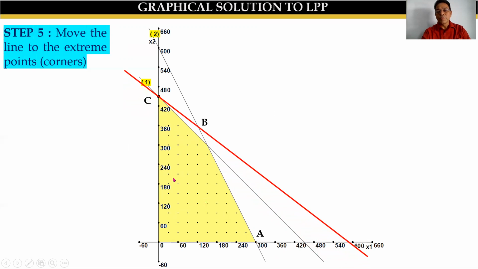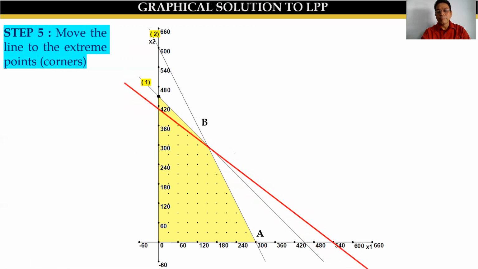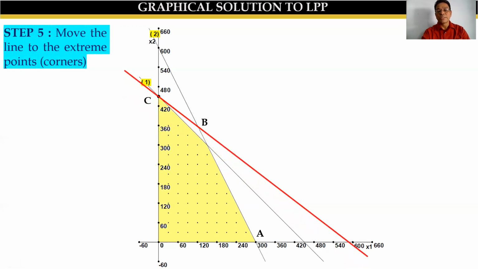Now we see that if we compare B with C, B is here. I will say that this is the optimum value, but then we still have a region here where we can get a maximum or optimum objective value. So we'll move it from B to C. We have now understood that B will not be the optimum value of Z or maximum value of Z, because there is still a region where we have a chance of getting a better value of the objective function than this point B or any other point here. So we'll move it again to this point C.